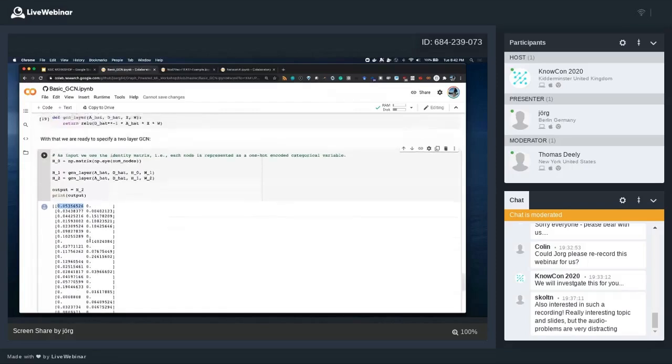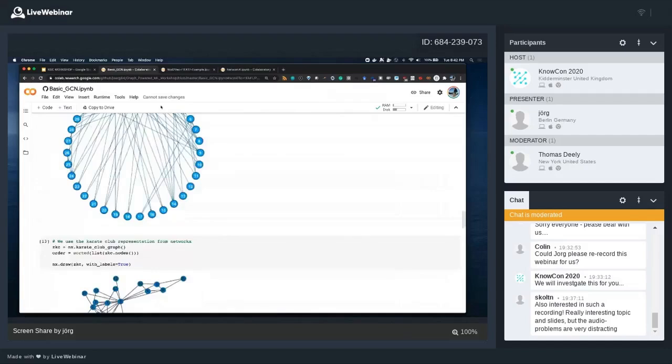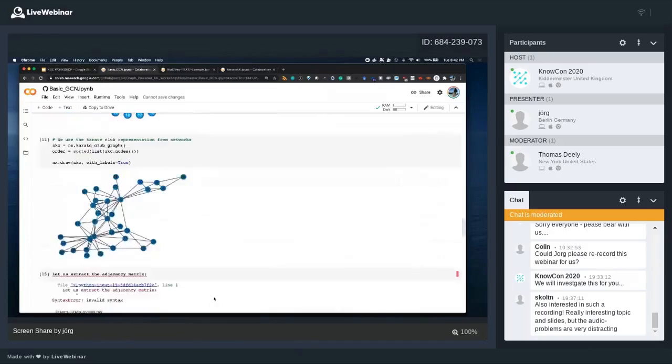And this is a nice part about those GCNs: just based on the graph structure we have here, so who is connected with whom, this will actually help us to train this network. In that next notebook, there are some outputs where we can see who actually ended up in which part of the club. And this is then how we can train this network and predict even for members where we don't have much information about in which part of the club they would end up.